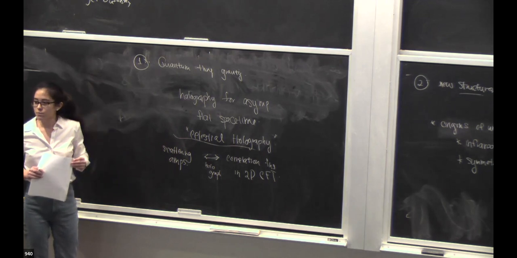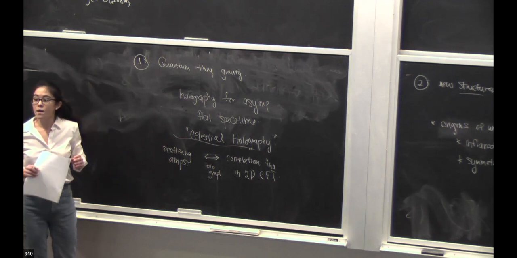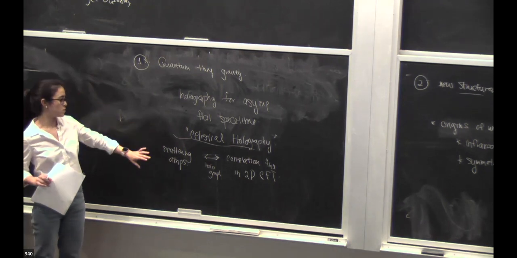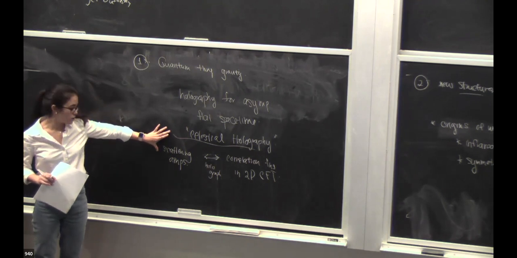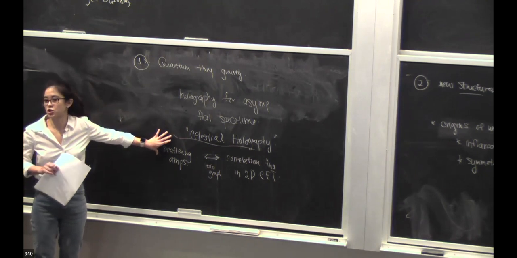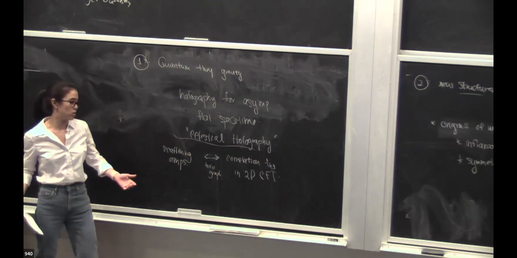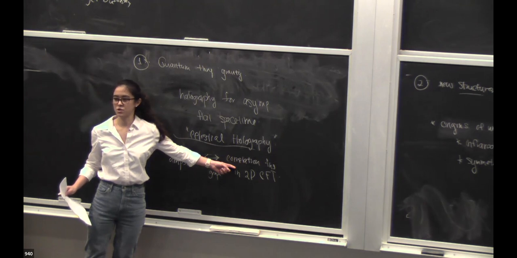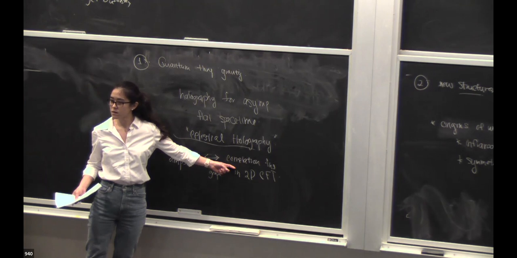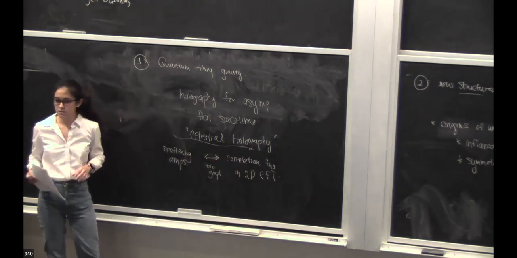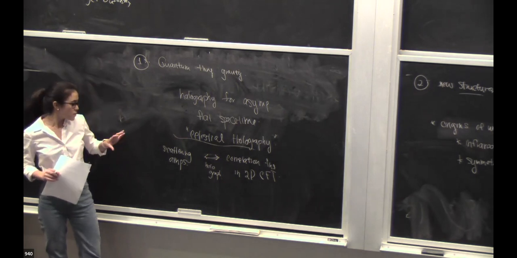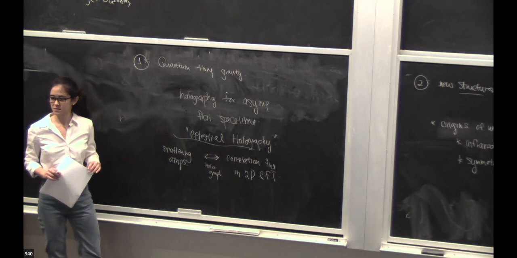My question is, when you're making the translation, there's no logical reason why you couldn't have applied that to just the ordinary scattering amplitudes in momentum space. They're just going to look incomprehensible if you try to interpret them in the dual theory. But there's not a logical reason why you can't. Well, I mean, you integrated over all the energies, so does it make sense to start with some UV non-complete theory? No, it's supposed to describe the UV complete theory, that's the goal.